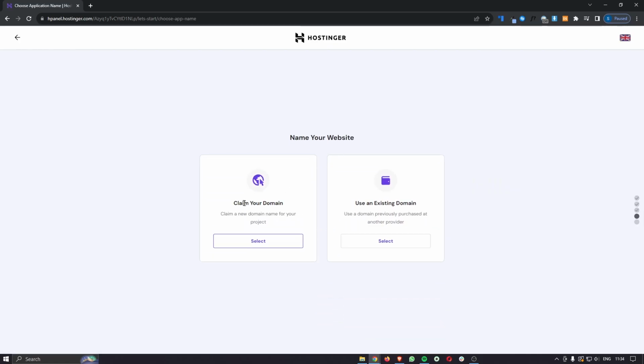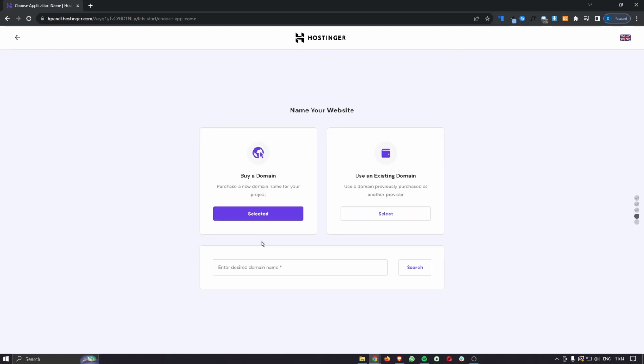Now in here, it's going to ask you to either claim your domain or use an existing domain. So if you have an existing domain that you would like to use, you can go ahead and connect it up here. However, you can also claim or purchase your domain depending on whether you went for the yearly plan that includes the domain or the monthly plan which doesn't. So we can go through and click on select.